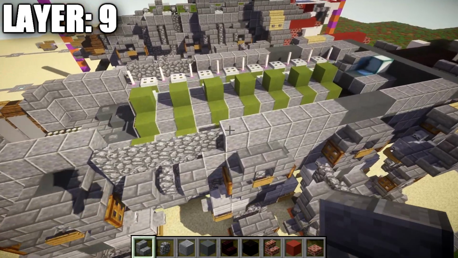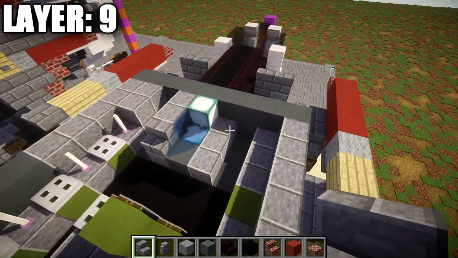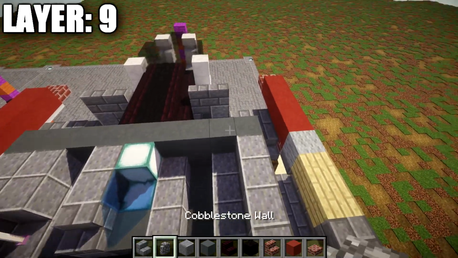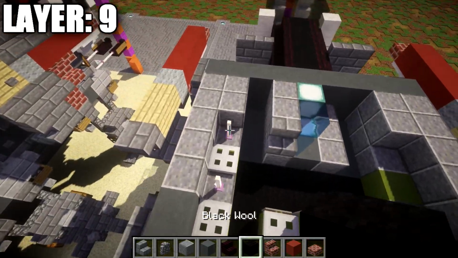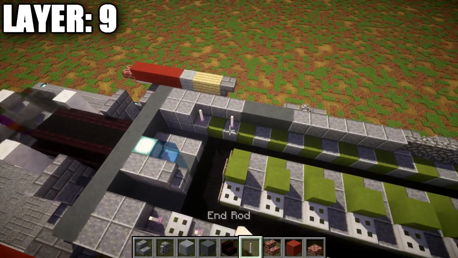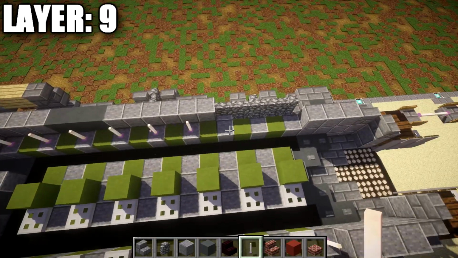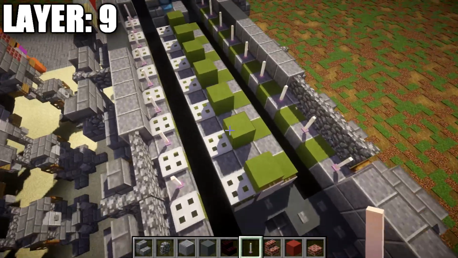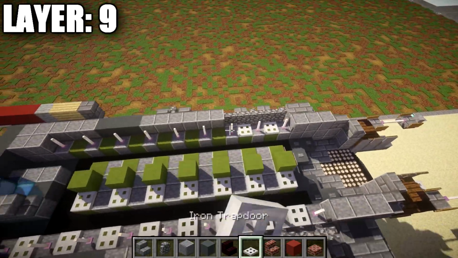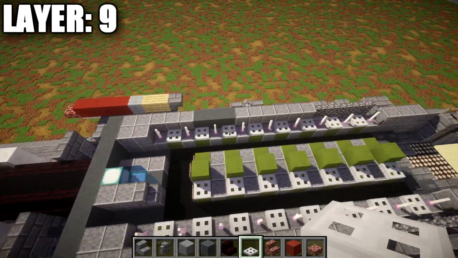Now once that's all complete there, we can start focusing on the inside here. For this, we're going to go to the inside, second cyan stained clay block over, place down 2 polished andesite blocks, and place down an end rod on top of all these polished andesite blocks alongside here in between the green stained clay blocks. So going like this all the way back here like so. And then on top of all the green stained clay blocks, we're going to place down an iron trapdoor for the seat. So just like that.